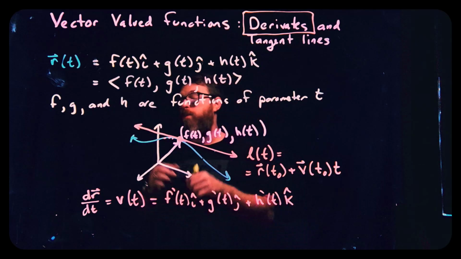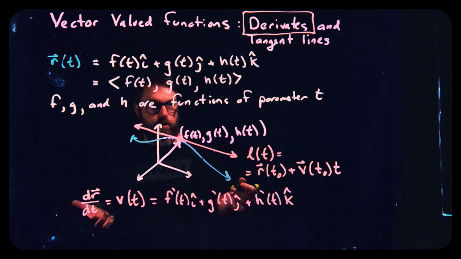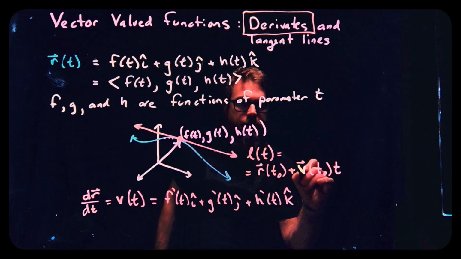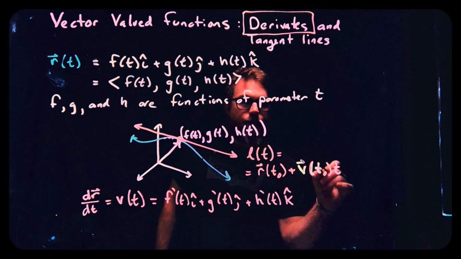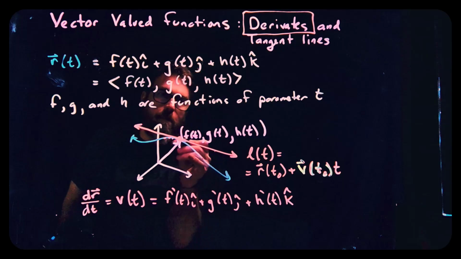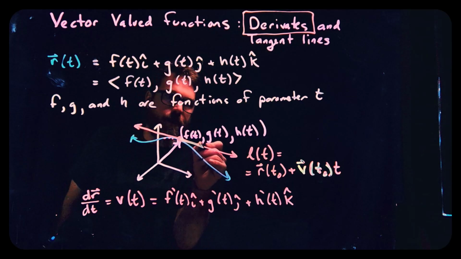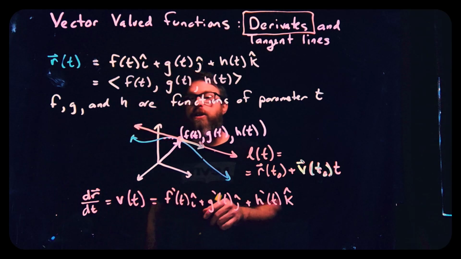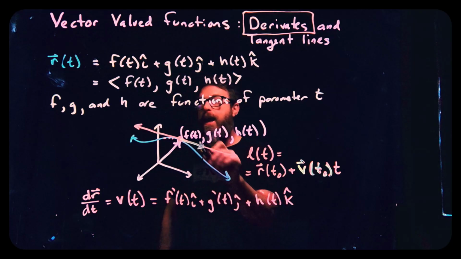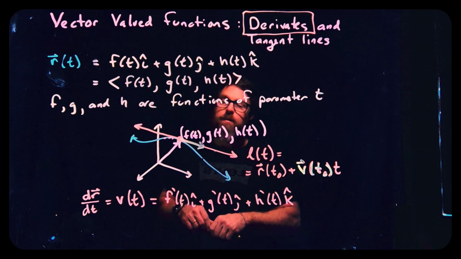A lot of times when we say direction, we mean unit vector, but it doesn't have to be a unit vector. So if I say v of t is this v of t naught, this yellow thing, what I'm saying is it's going to have this kind of direction. So it's going to go through this red dot and be in the direction of v of t.